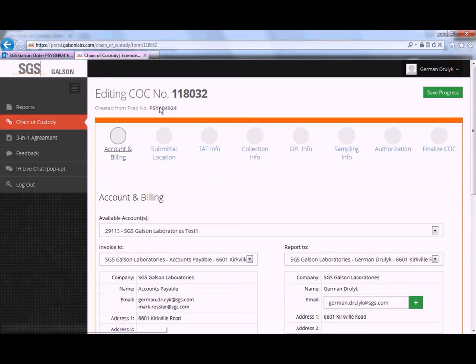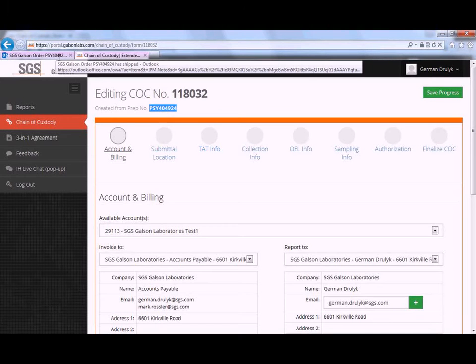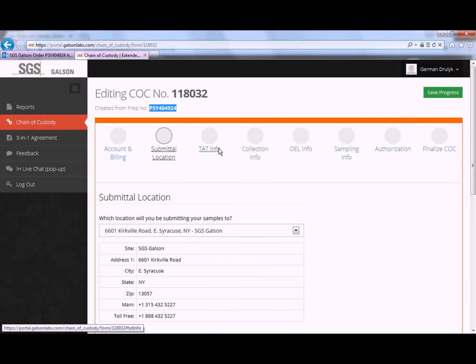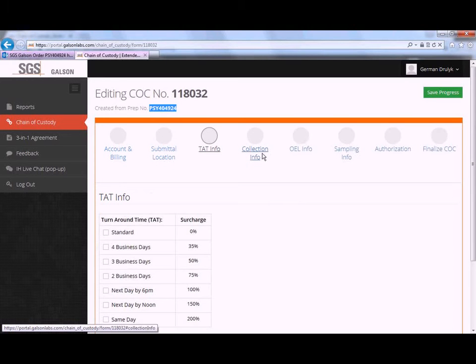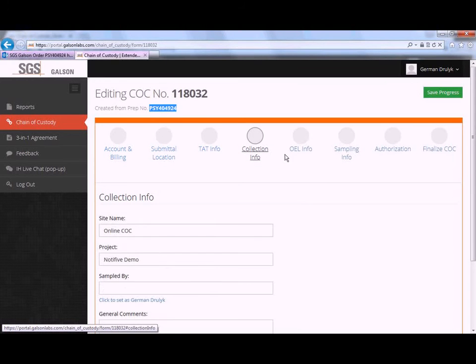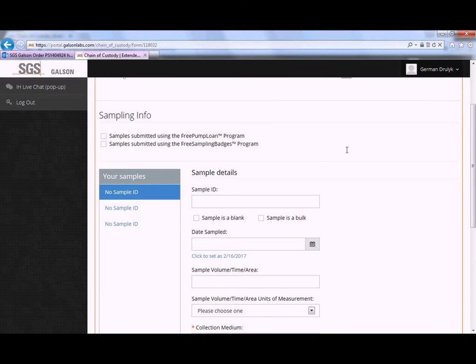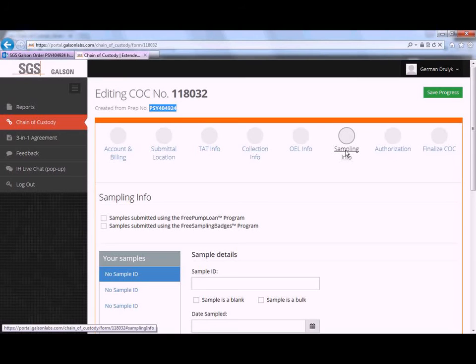And it opens up the chain of custody for the prep number from that shipping email that we just saw earlier. And this prep is actually the same. So all the pre-existing data is going to be the same as the demo I just showed you. And you're free to just fill this out and send it in as well.